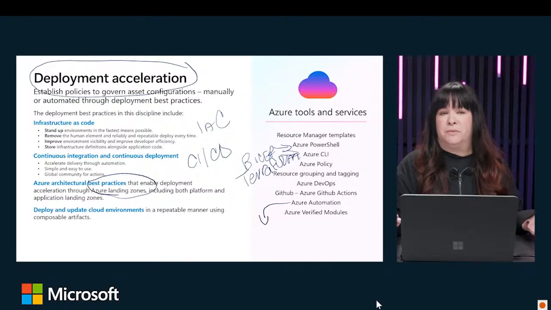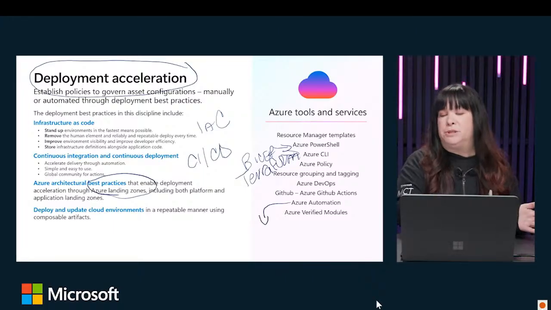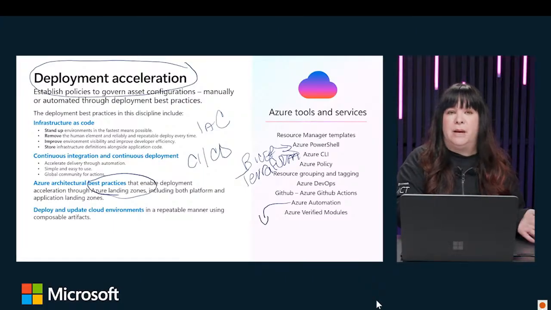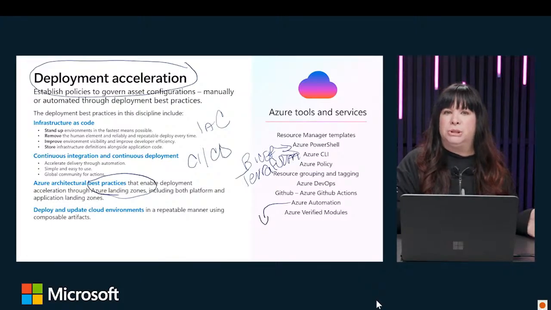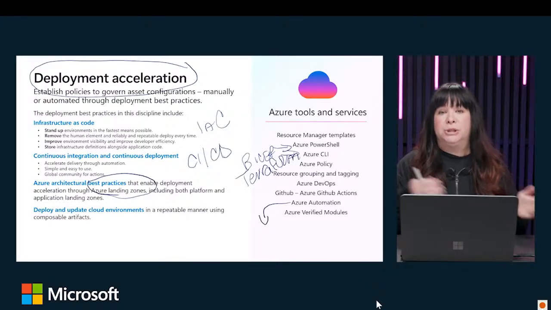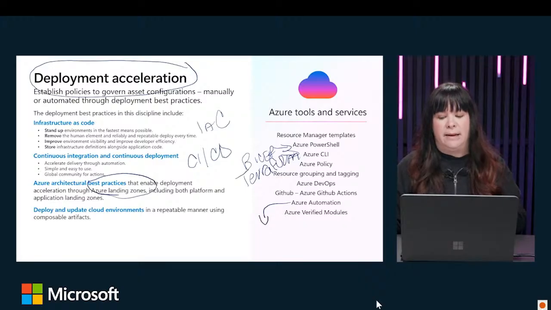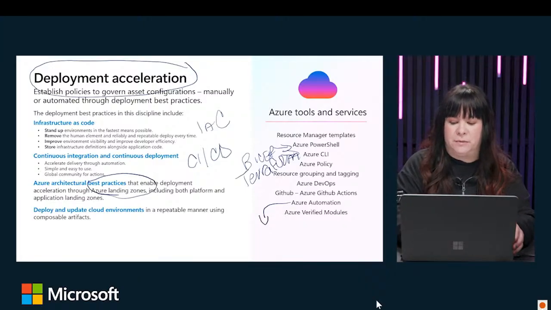Because if only that machine's running on the weekends or a couple hours a day, then maybe pay as you go, which normally would be a more cost effective solution. But you also want to make sure that that machine's on and turned off at the appropriate times. And this is where Azure Automation will work.